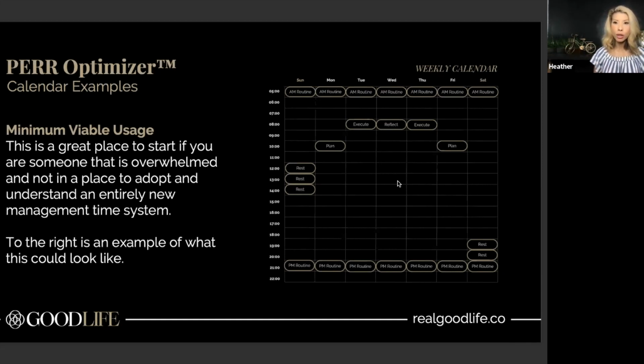So minimum viable is saying, listen, let's just get you started and we'll worry about the rest later. Okay. So let's just get a little bit of structure so you feel like you're starting to accomplish things in your day. And we'll slowly create a system to further reduce stress.